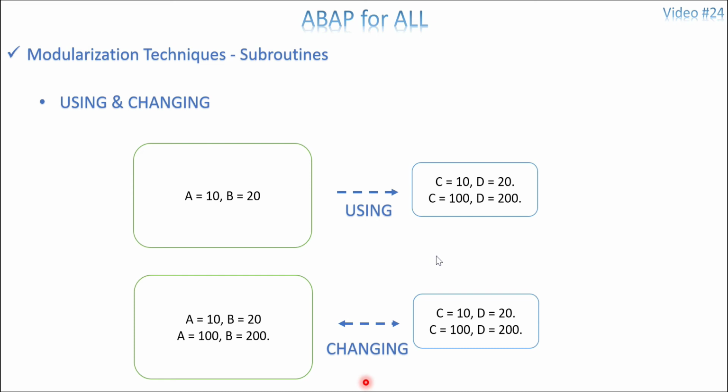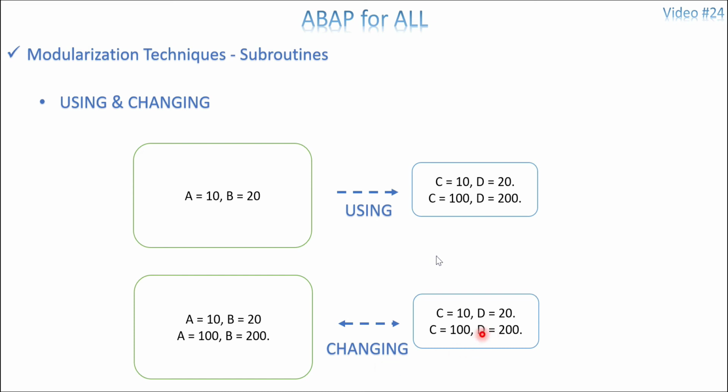Okay, it's very clear. So changing is nothing but I'm sending a value A equal to 10, B equal to 20 over here. It receives C equal to 10, D equal to 20. And then whenever a change happens, C equal to 100, D equal to 200, it won't reflect directly to the actual parameters because this is changing. So it waits until the subroutine ends. Once the subroutine ends, then it will go and update your actual parameters. Okay, so that is the idea of changing. Changing is nothing but it waits for the last update. It will take the recent updated value from the formal parameter and update it in the actual.